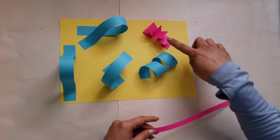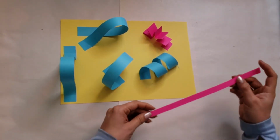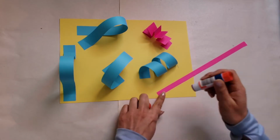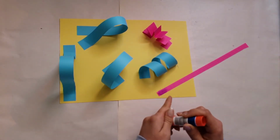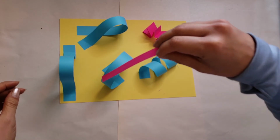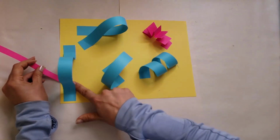So we already took pink. I'm going to go ahead and continue with pink, and I'm simply going to show you how you can continue working with this. So on this one, I'm going to create another loop. And this little piece of paper is a little bit thinner. And I think I'm going to position it this way here. Now hold it for 10.